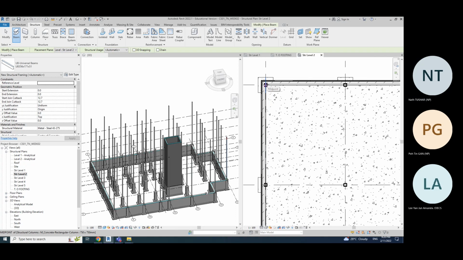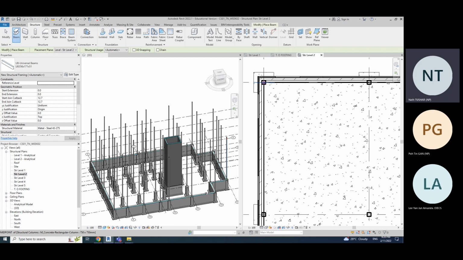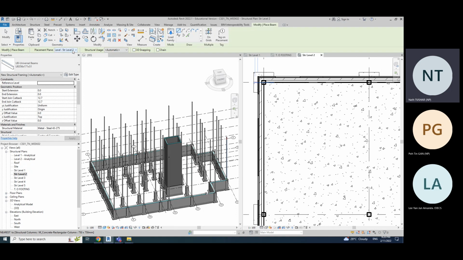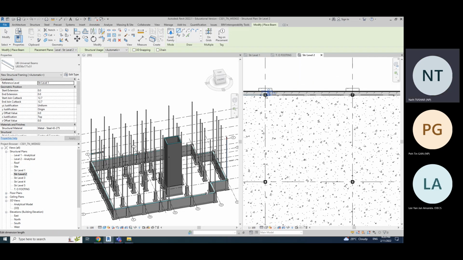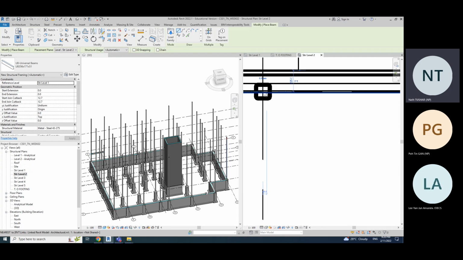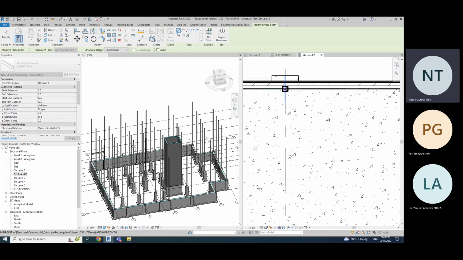And drawing a beam is very simple. Just select the midpoint of this column here. Make sure that your placement plane is level 2, structural level 2. Midpoint here to midpoint here. Same thing, midpoint of this column to midpoint of this column here.